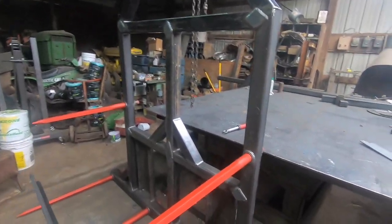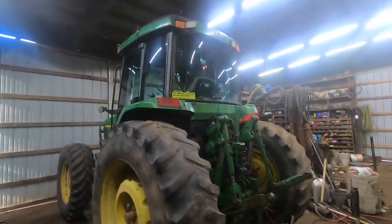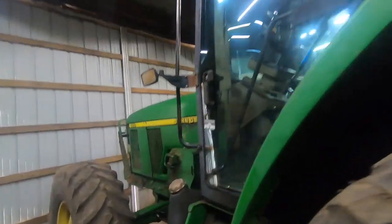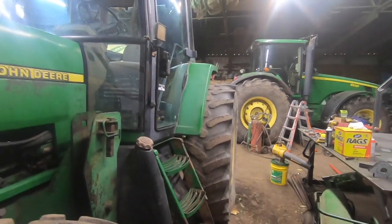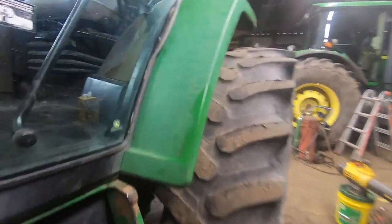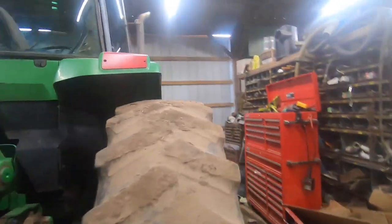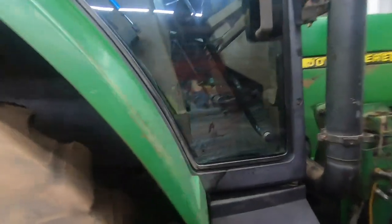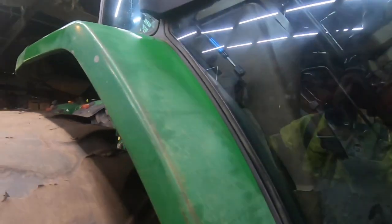The other one that we built for the 6210R is coming off, and it will be going on to the 7410, which I did complete the fenders for last night, but the battery went dead, and quite honestly, that looks a lot better. I know everybody was complaining about these fenders, but they look pretty good. About the same genre tractor. Actually, it came off a little older tractor, and what I didn't realize, and you didn't see me weld it, but I actually brazed that piece of steel in there. You can see where I used brass, and I did paint it so that I don't have rusting problems.